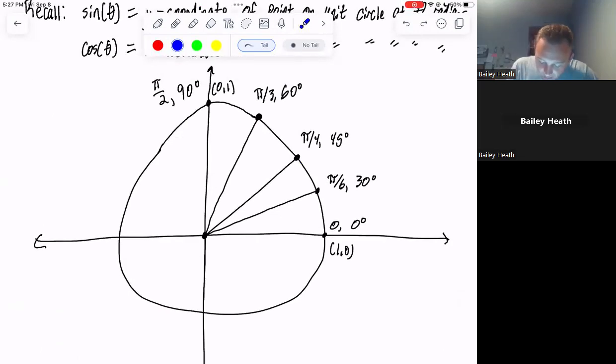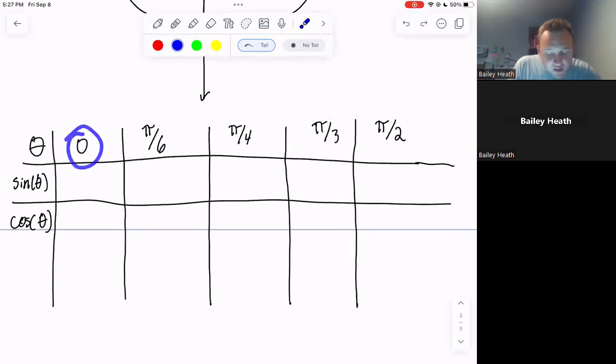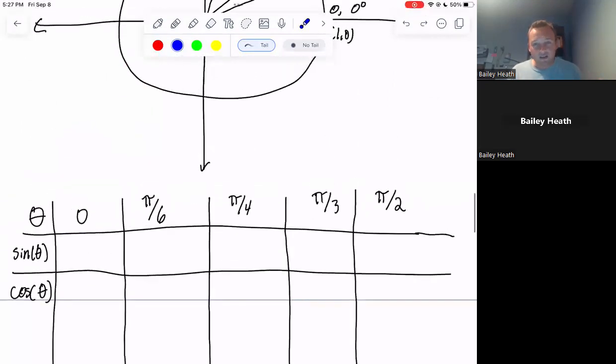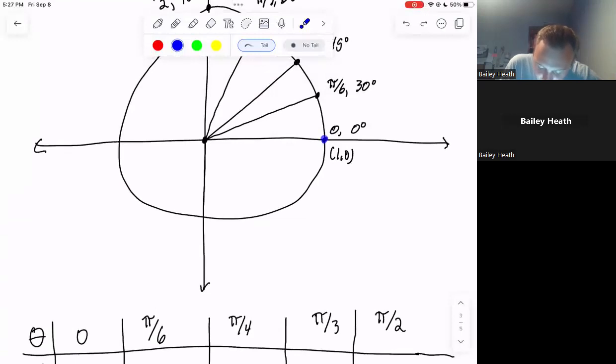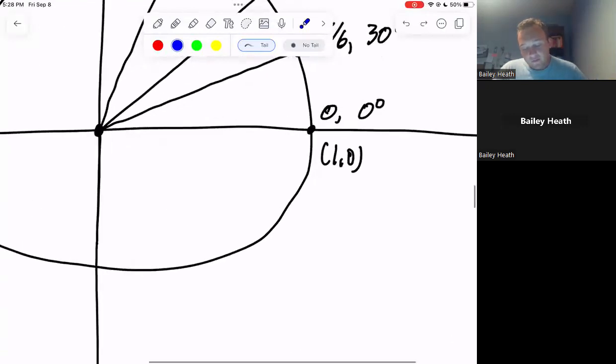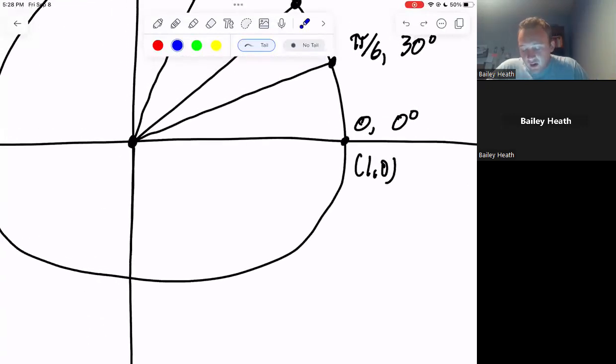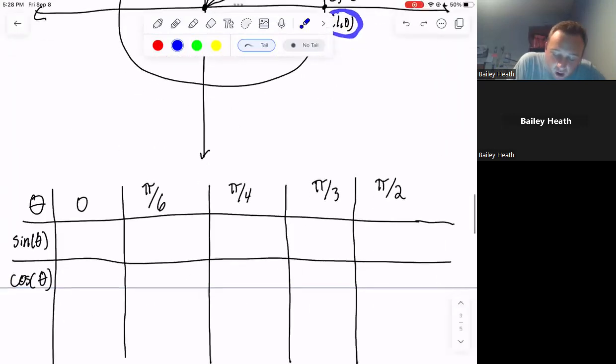So let's start with sine and cosine of 0. Remember, to find these, we start at this point (1, 0). We always start at the point (1, 0), and we move counterclockwise 0 radians. So we're actually just staying right here. Remember that sine of 0 is just going to be the y-coordinate of this point at the angle 0. We already know that this is the point (1, 0). So pretty quickly we see that sine of 0 is just going to be 0.